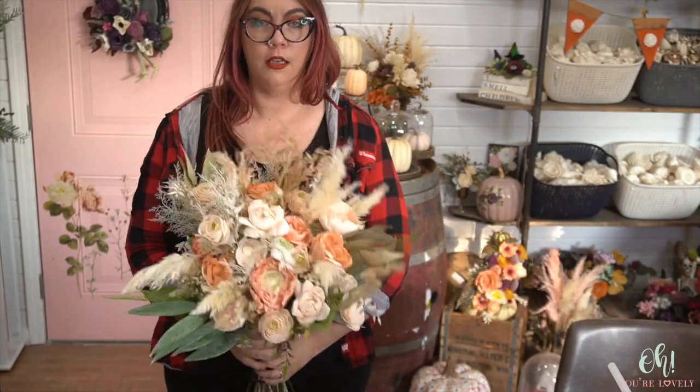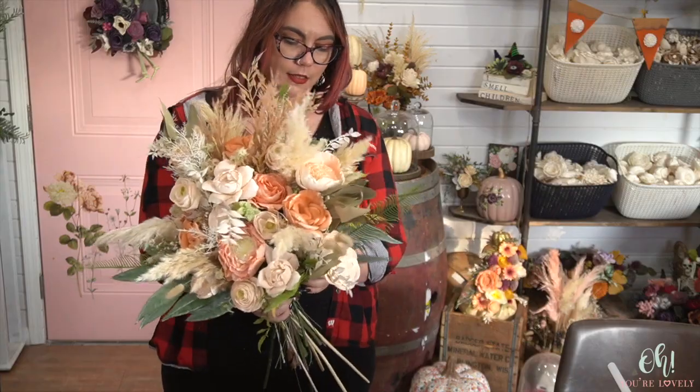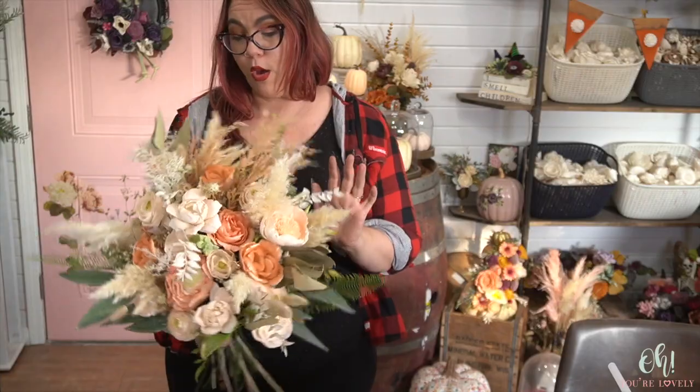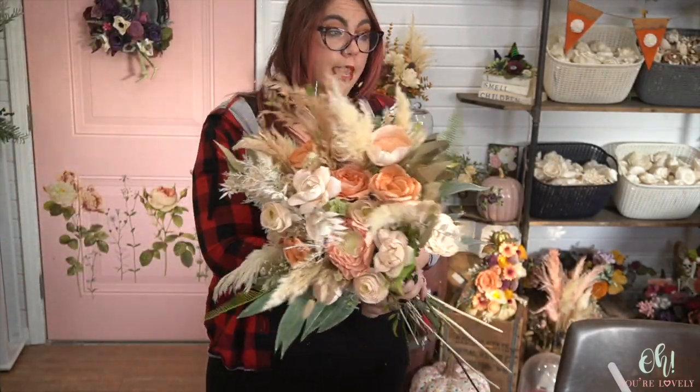All right, I think the bouquet is done. Holy buckets, this is a little intense. We're going for a boho kind of thought, I hope. I'm going to go send pictures right now to the photographer. Hopefully I've nailed it. In an upcoming tutorial, we are going to go behind the scenes on a photo shoot.